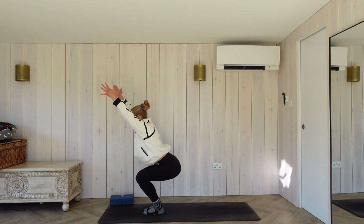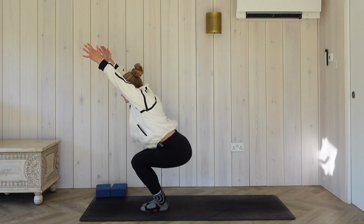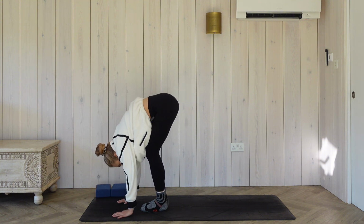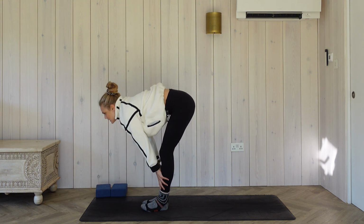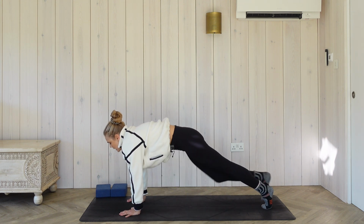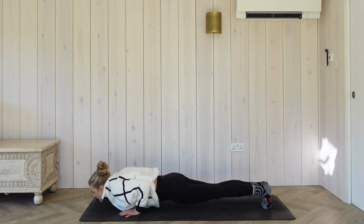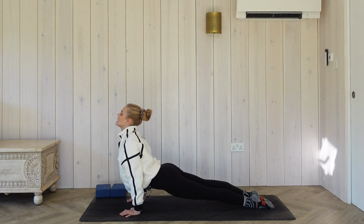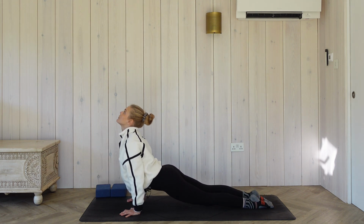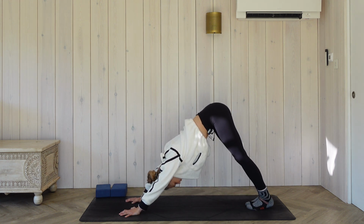Inhale, sit down into Utkatasana. Find strength here, sit lower. From your chair pose with your exhale, fold forward. Breathe in, halfway lift and lower the hands. Walk back, high plank. Inhale, exhale, chaturanga, and inhale to upward facing dog. Exhale, move back, downward facing dog.